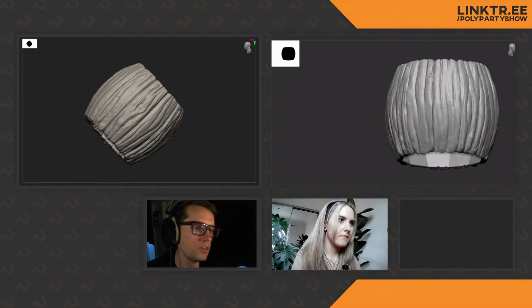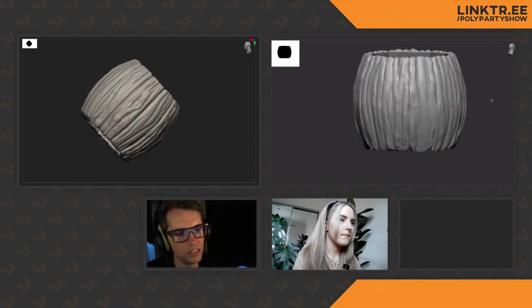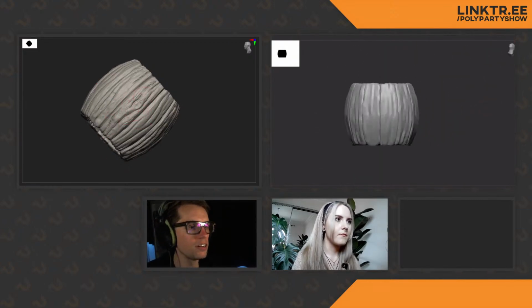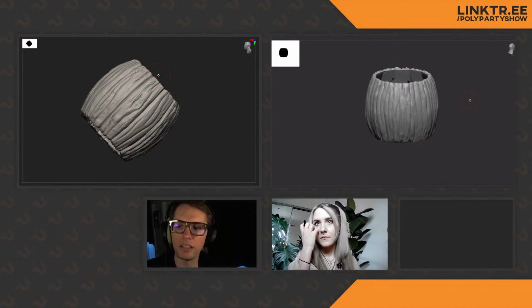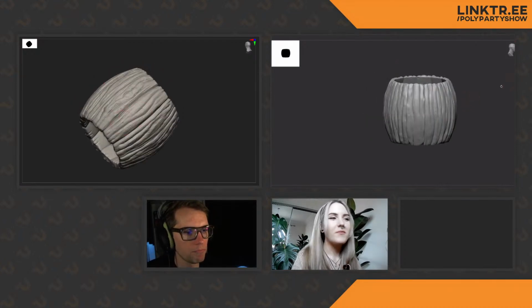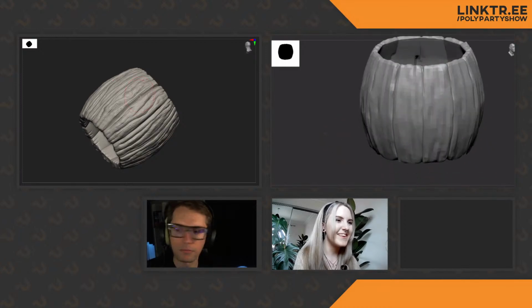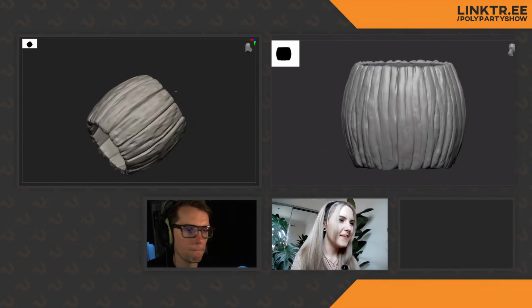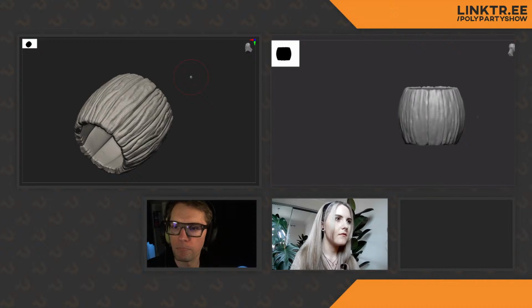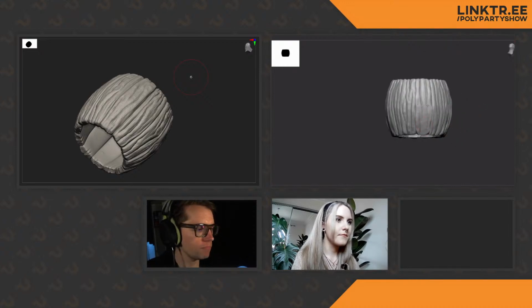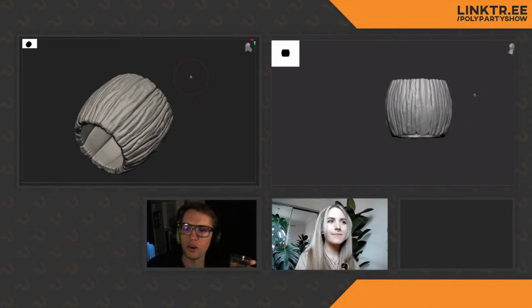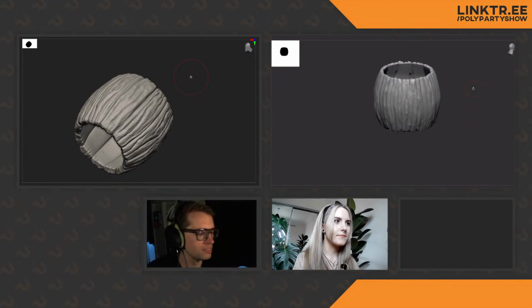You can overdo this. Like over here, it's all of a sudden got a knot, and it's become a little bit more barky, right? But that's cool, I like that. Yeah. It's a very useful brush, but you have to be careful with it, otherwise it just destroys everything. You have to be careful not to overdo it with this one. But yeah, I like it.